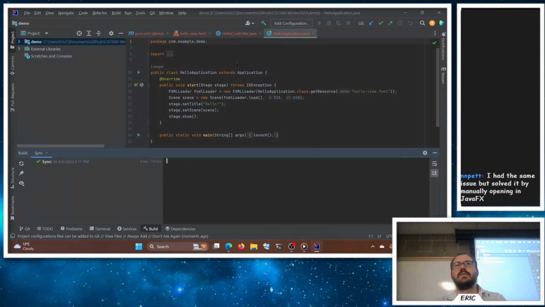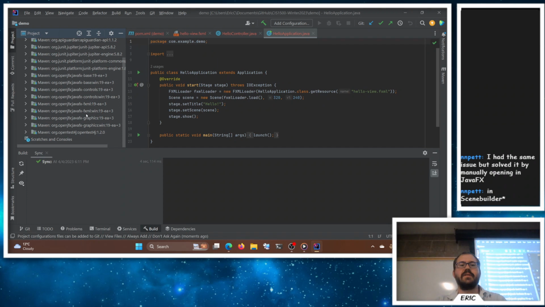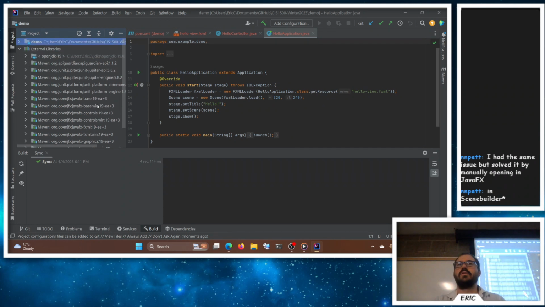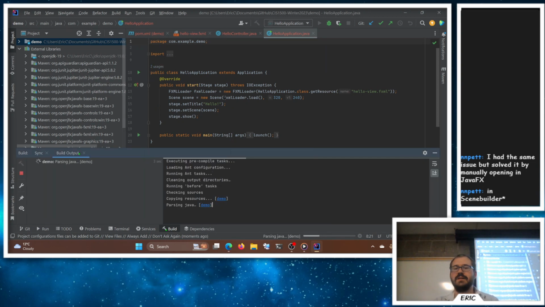Well, you have to add a library from... you shouldn't have to. The JavaFX project type should do all that for you, so they should already be here. All the JavaFX stuff. So if you had to add it manually, something was wrong for sure. Yeah, I did it manually. Okay, yeah, we'll take a look. The manual way works. It's okay, but it's slow. There's nothing wrong with it. It's nice when the tool does it for you.